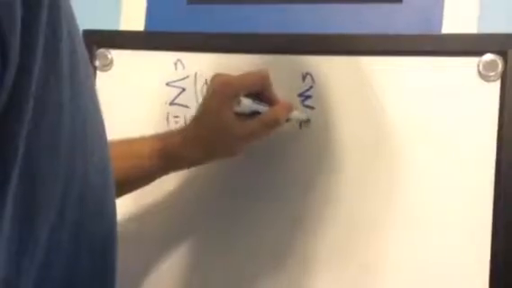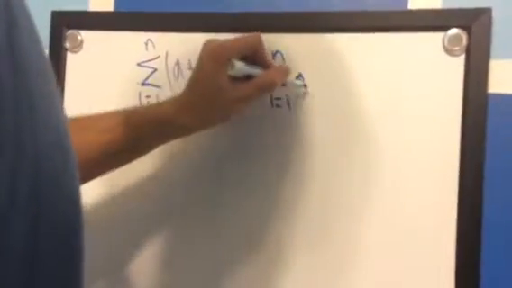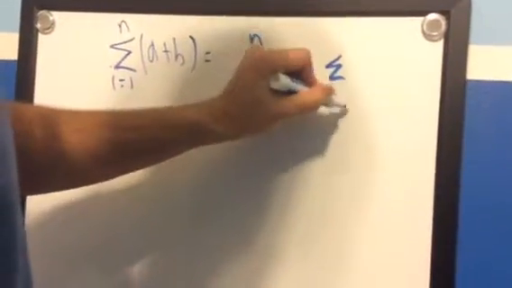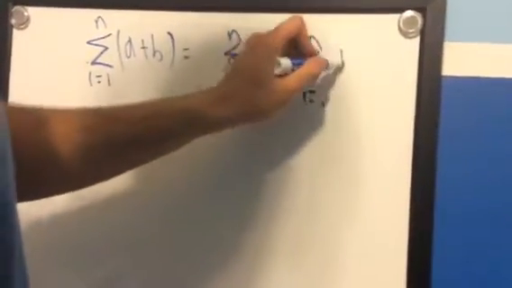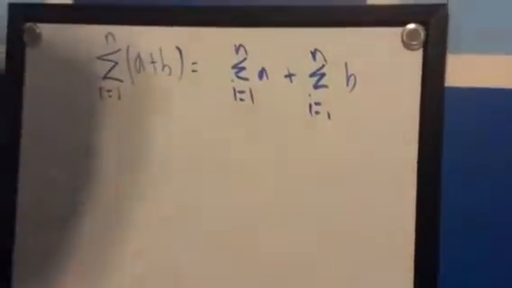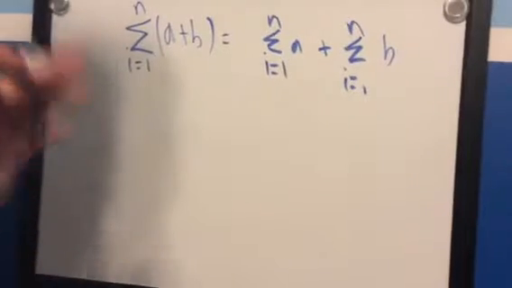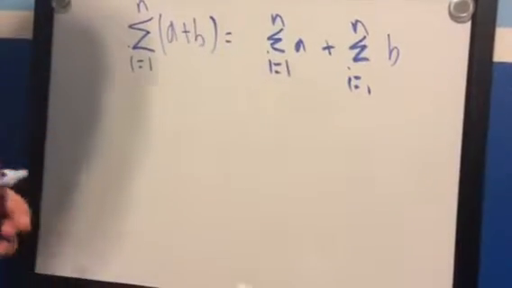Let's say, for example, I have the summation of a plus b. The first sigma rule tells us that this can be rewritten as the summation of a plus the summation of b. And these are essentially equal. What we did was we basically broke it up into two parts. Now keep this in mind because this rule will pop up again in another place.